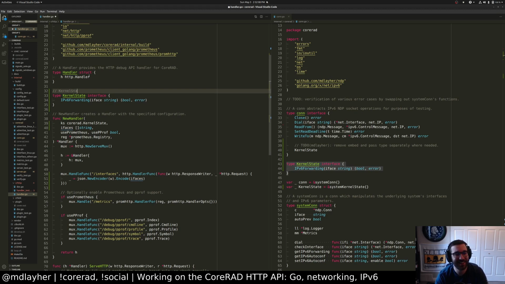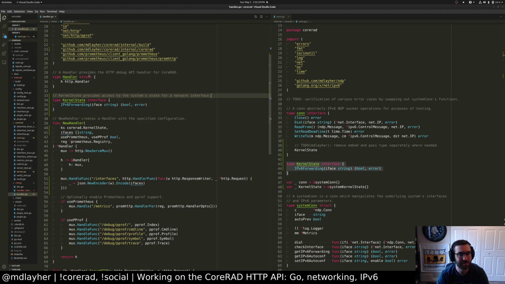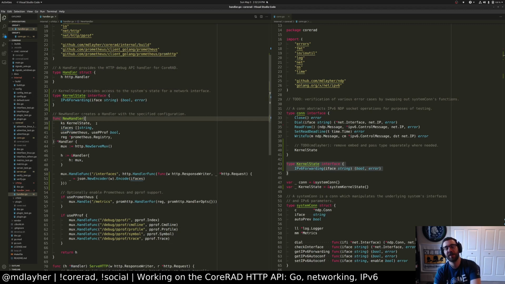Kernel state provides access to the system's state for a network interface. So now our kernel state interface and the one in this package are one and the same.